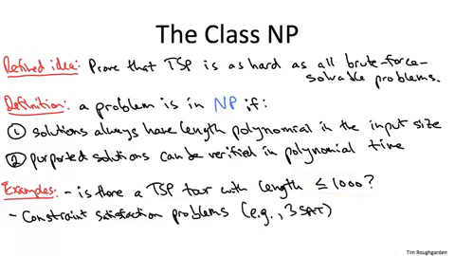The 3-SAT problem does indeed concern Boolean variables, so each variable xi can either be 0 or 1. And you can think of the clauses as forbidding a single assignment to a triple of variables. So a clause might say, you are not allowed to simultaneously assign x3 to 1, x5 to 0, and x8 to 1. So clauses forbid particular triples of assignments, and the question then is, does there exist an assignment of all of the variables to 0 and 1 that simultaneously satisfies all of the constraints?